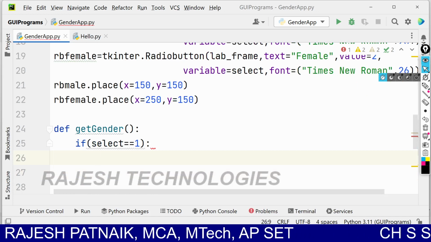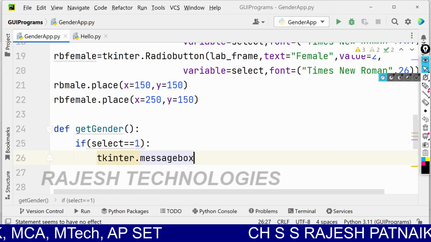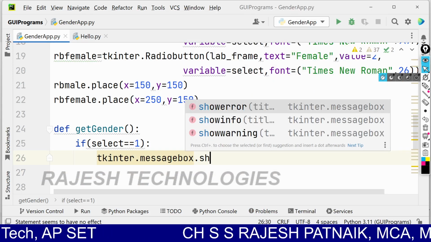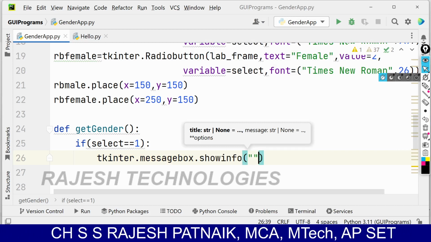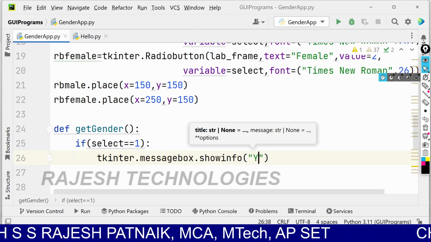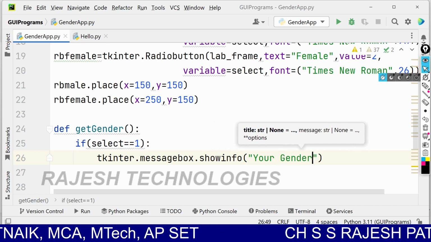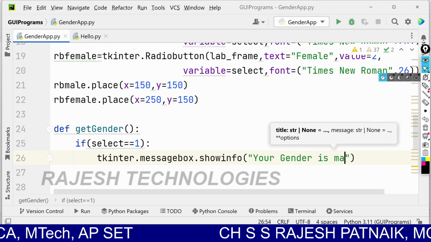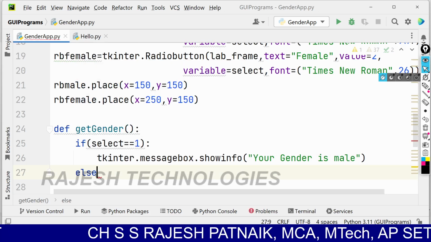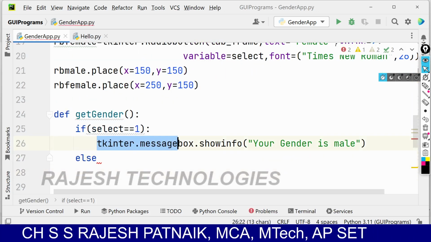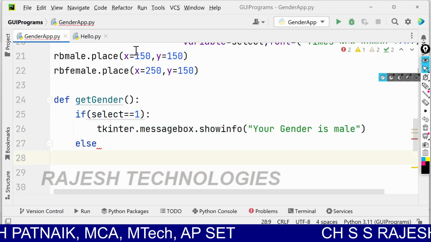So tkinter.messagebox.showinfo, your gender is male, otherwise else, tkinter.messagebox.showinfo, your gender is female.